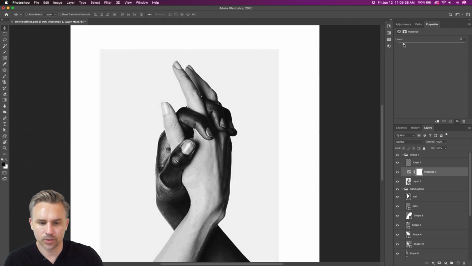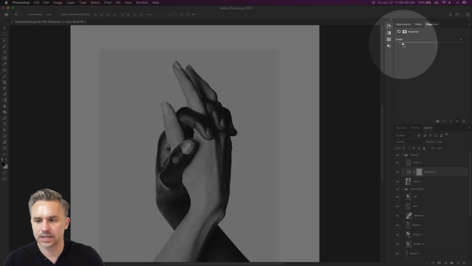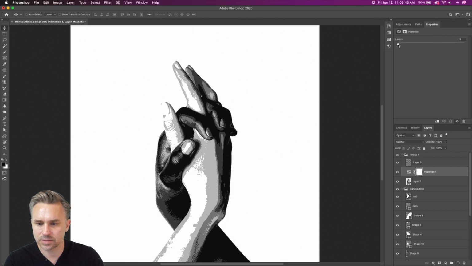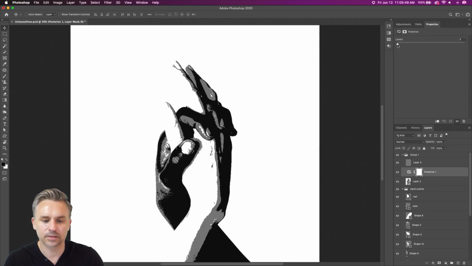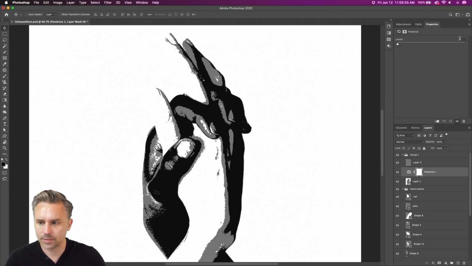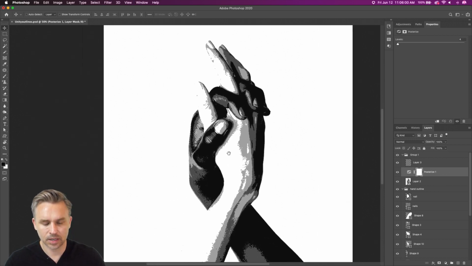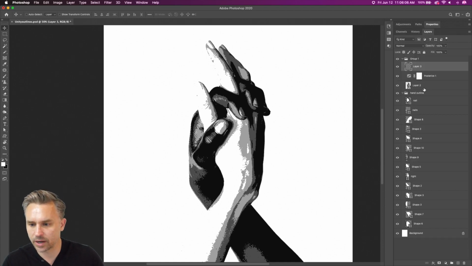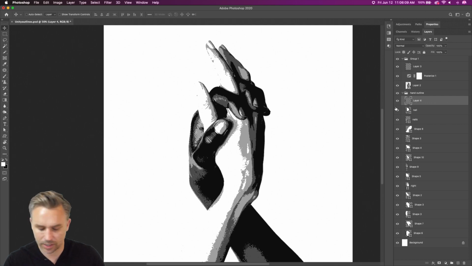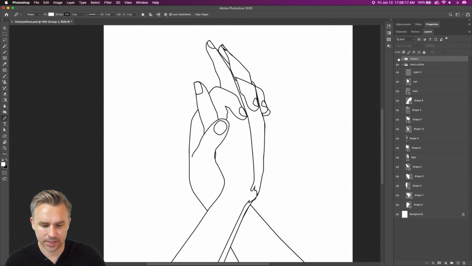So what that does is obviously posterizes this, and then I can deduce this down, as you can see right up here, down to 8 colors, 5 colors. I want like 3 colors. 3 colors looks really good, but this is what I'm going for, right? Maybe 4. I don't know. Let's try 4. 4 is also good. Between 3 and 4, right? But then I'd go in and start creating my own outlines of these darker areas. So P for pen. Let's turn that off and we can see the difference.